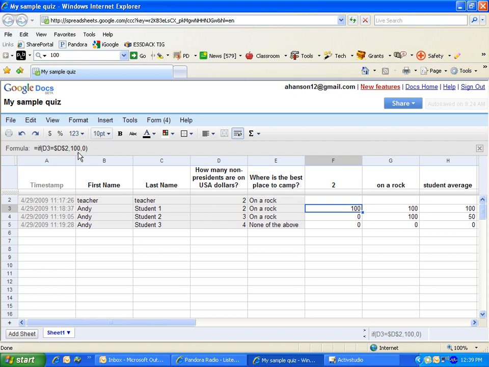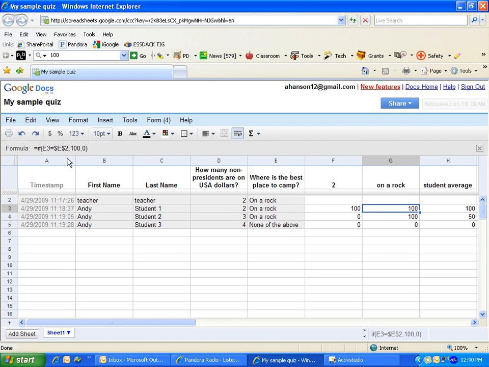So then you just drag the column down to copy that formula into the other cells as well that would be that same answer column. So you just fill that whole column with the same formula and then repeat that same process with each one of the correct answers in your extra columns you made. So by doing it that way, each formula would only differ in that you put if the student's cell, say for example this one, they answered on a rock, so that is cell E3. So in this case the formula will say if E3, and there it is, if E3 is equal to E2, which is what I put, the teacher's answer cell E2, then it's 100, and if not, it's 0. And then again, drag that all the way down.